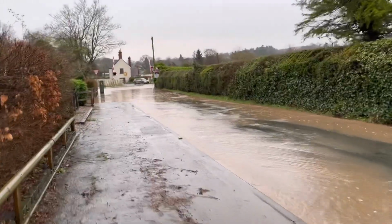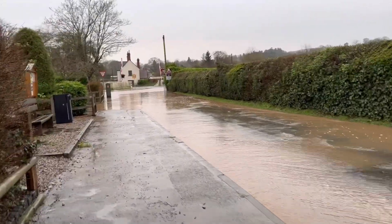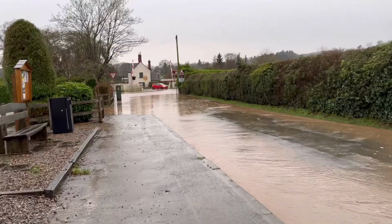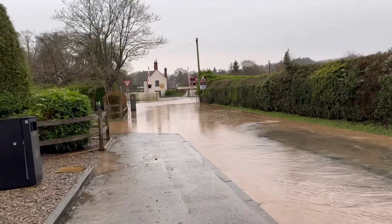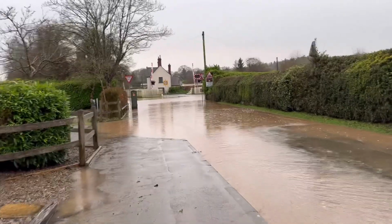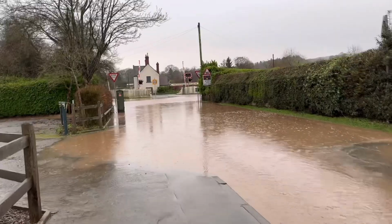Happens a couple of times a year. All the water comes down off the hills and fills up this area here. It's about a foot deep, maybe just a little bit less, but anyway, delivery driver won't go through there, which is fair enough. So have to wait another couple of days.